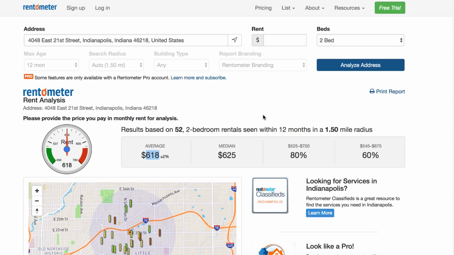Now, I would caution you, take this with a grain of salt. You definitely don't want to consider this gospel, but you know, kind of as a ballpark, if Renometer is saying the average is $618 for my property, I know that I could at least rent it for $600, let's say, or even more conservative, $585. And then what I would do, especially if I was brand new to the market, I would call up some property managers and say, hey, I have this property on this street in this zip code, and it's a 2-bedroom, 1-bath. What do you think that I could rent it for? I'm thinking like $585. Do you think that's too low? Do you think that's too high?